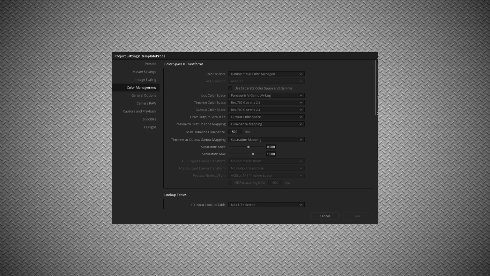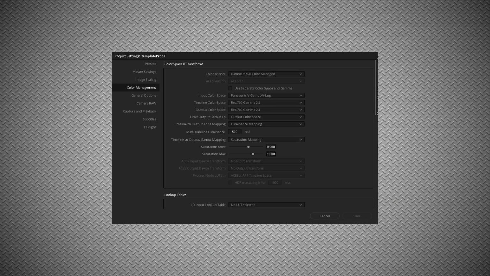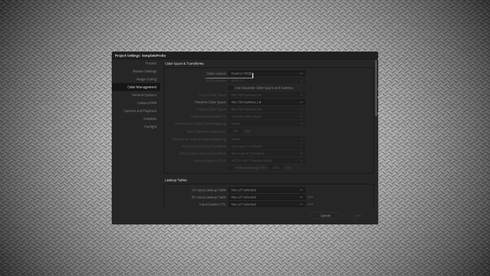Also, what you want to include if you don't have the best results is luminance mapping and saturation mapping. And of course you maybe want to increase the number of nits. There is a certain amount of nits that your footage has and that your monitor can show. If you don't allow your monitor to use all the nits it can use, it might clip the result, so you want to put it exactly or a bit higher, and you get the best results. And if you get the worst results, you can always go back to default, and that is DaVinci YRGB.